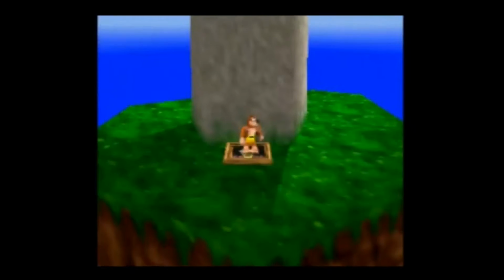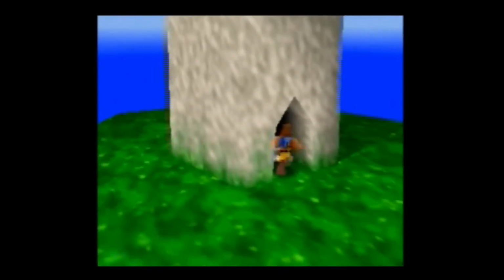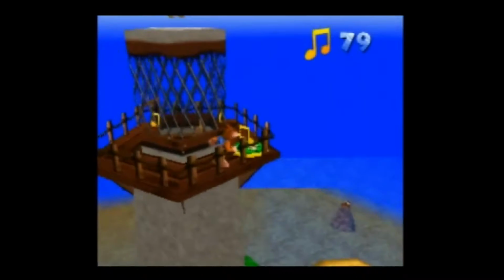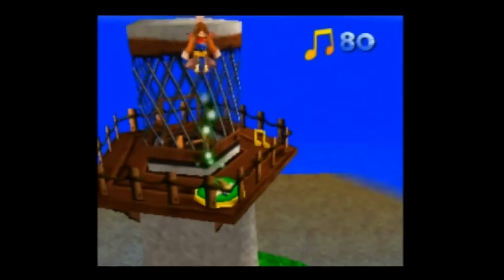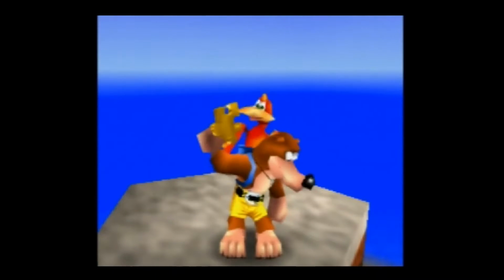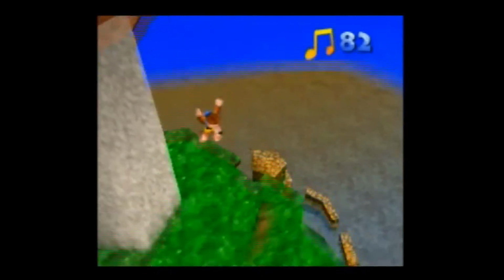These get hidden quite well as well. Does every level have a switch like that that puts a jiggy in the hub world? Yeah. So you've got to look out for that as well. You can use that, or you can just forget it. I've done it before. I know where the last one is. The last jiggy. Yeah. Nice.